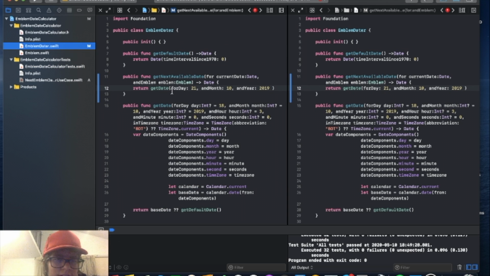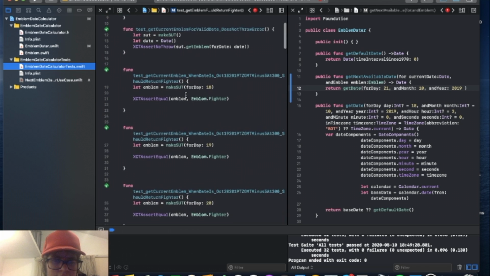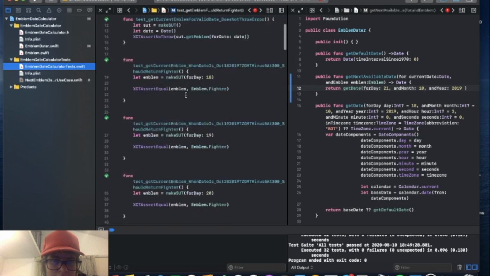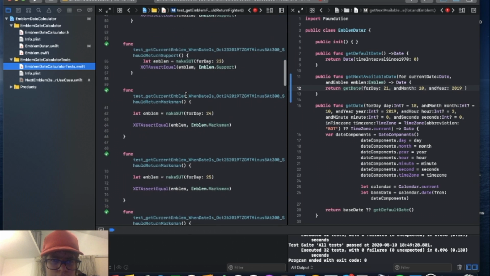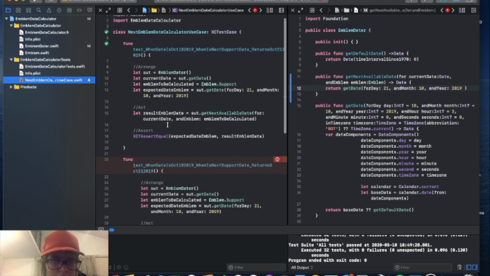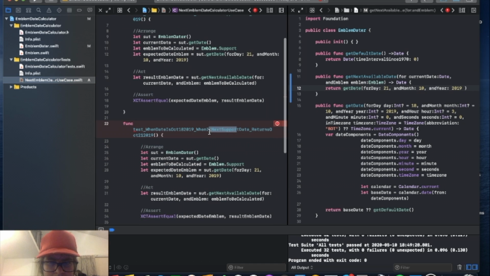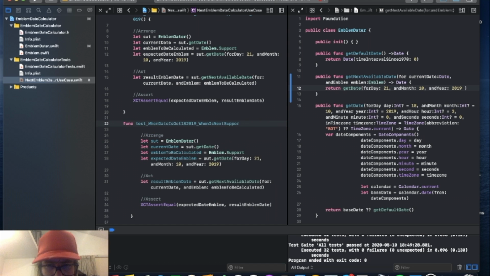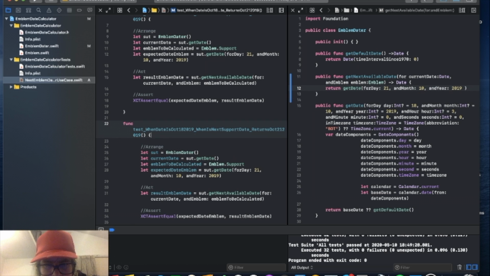Okay. And when date is October 18, 2019, when is next, not support date, but I want the next one there. Let me see what is the next one. So this is fighter, support, marksman. Okay, so the next one should be marksman. When is next, not support, but marksman date returns October 24, 2019.